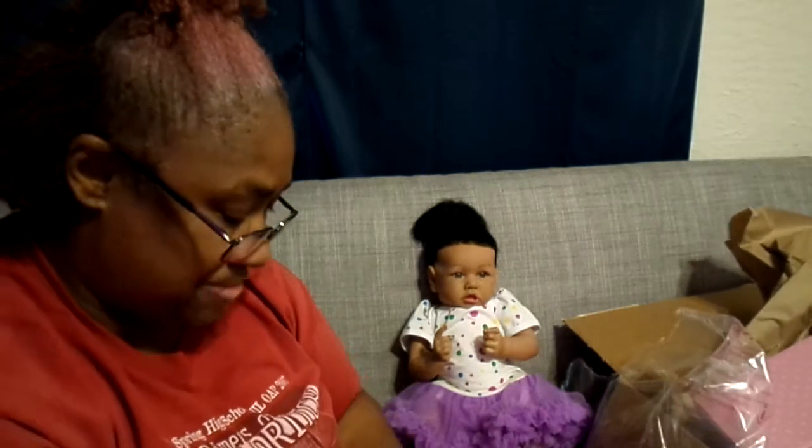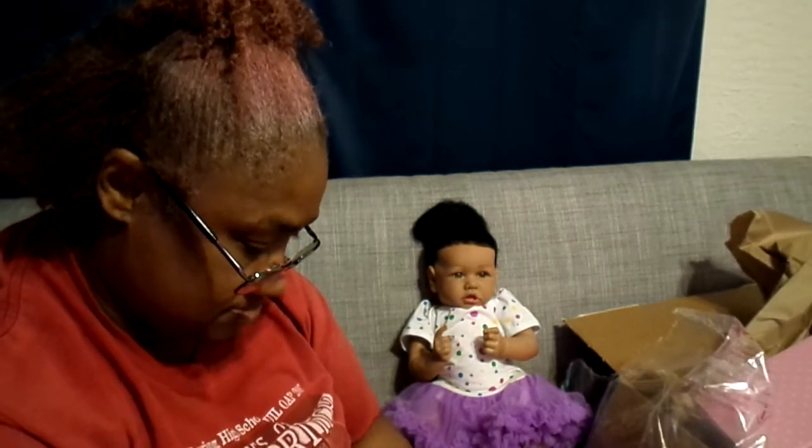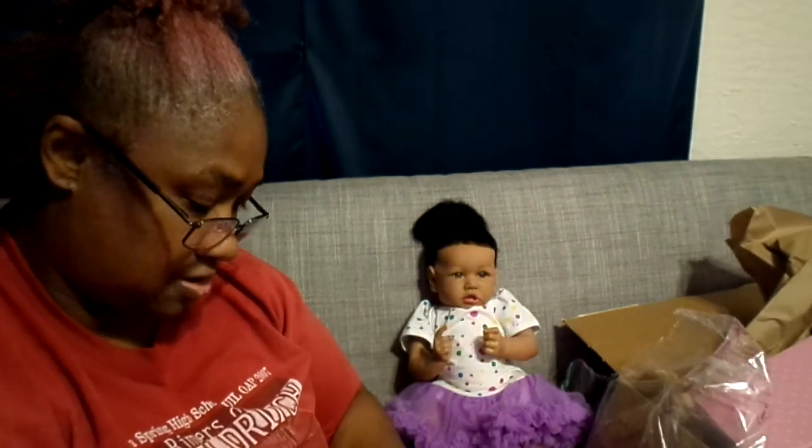Okay, now I gotta fix this up. This is her bottle. She came with this. You could put something to drink in here. That's right.